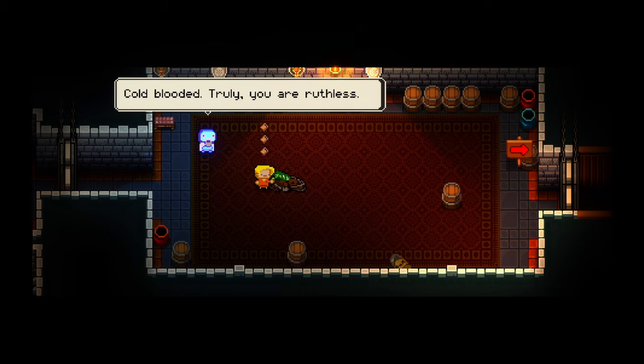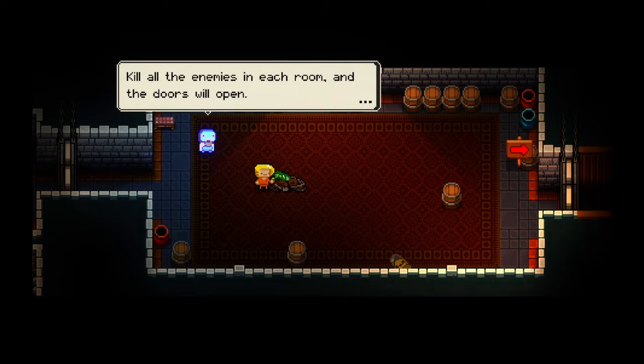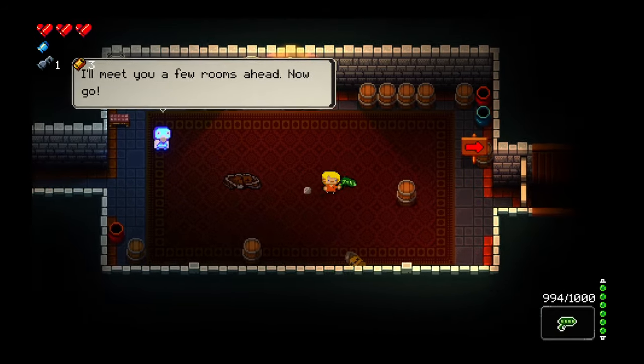That's good. Cold-blooded, surely you are ruthless. The next room will be real gunfights. Kill all the enemies in each room, and the doors will open. I'll meet you a few rooms ahead.